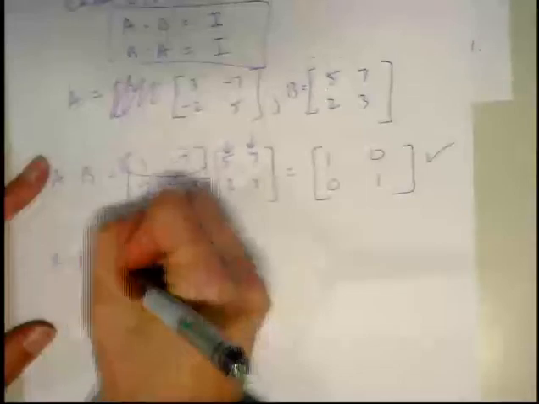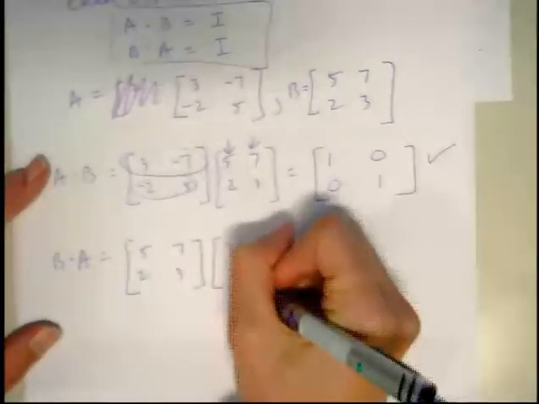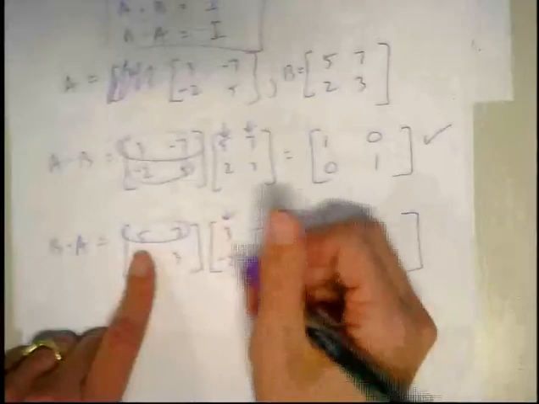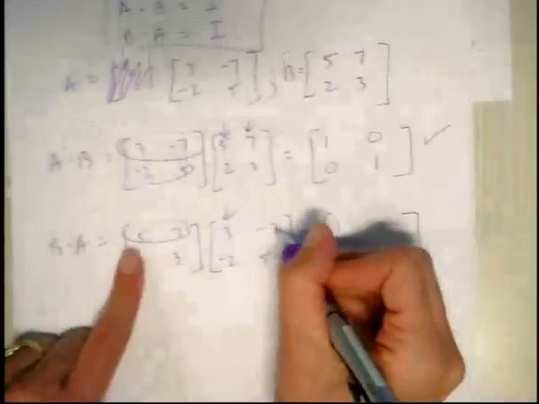B times A. Okay, if you do not have your matrix multiplication down after these, you've got to be really, really close. Okay, so we're looking for that 2 by 2 matrix. The row 1 of our resulting matrix comes from the row 1 of the first matrix. So times column 1 first. This is going to be 15 minus 14, that's 1. And here we've got negative 35 plus 35, which is 0.